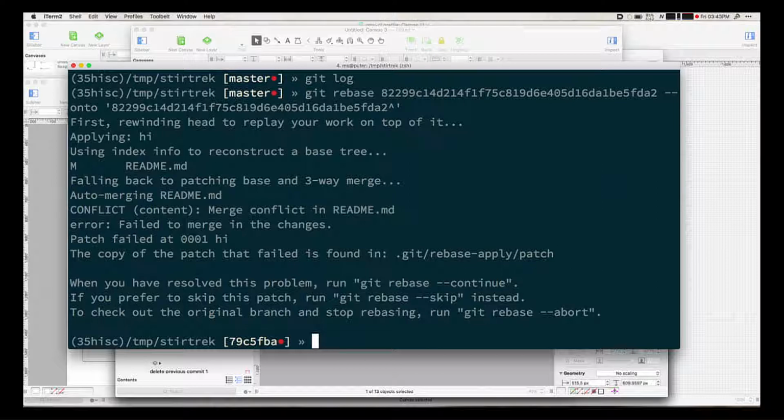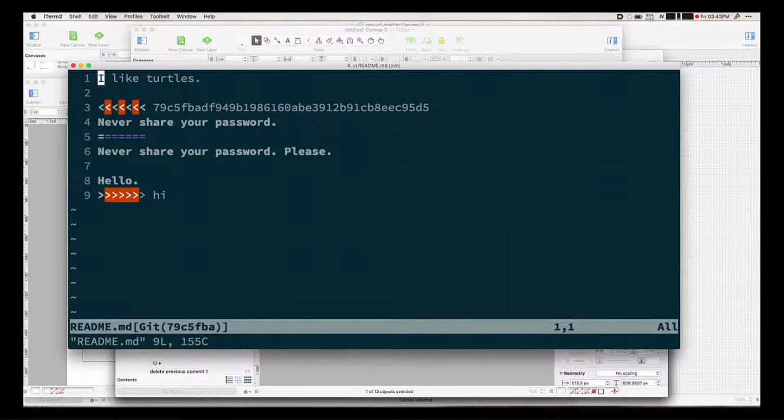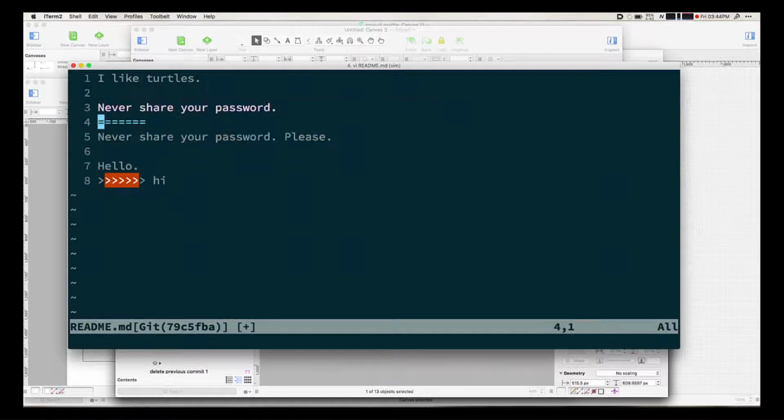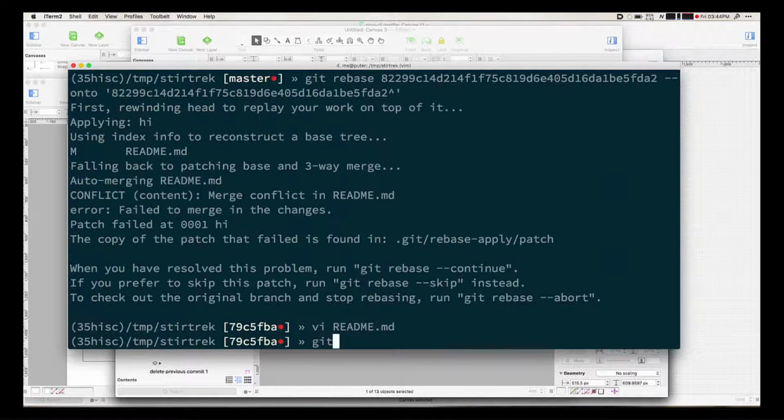And we have an interesting merge conflict as a result. So I have a merge conflict with myself, which is all sorts of interesting. But yeah, that's what happens. So I think this is what we want to do. If you have a merge conflict in a rebase, you say rebase --continue.